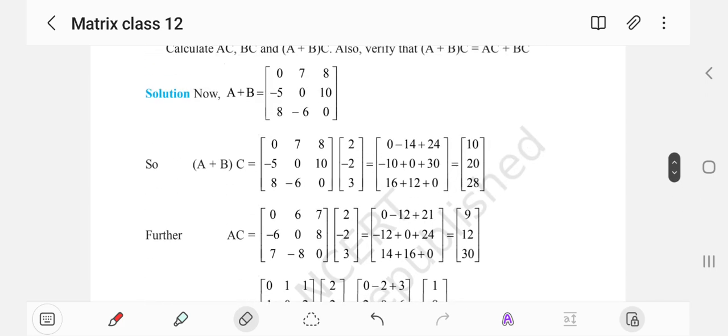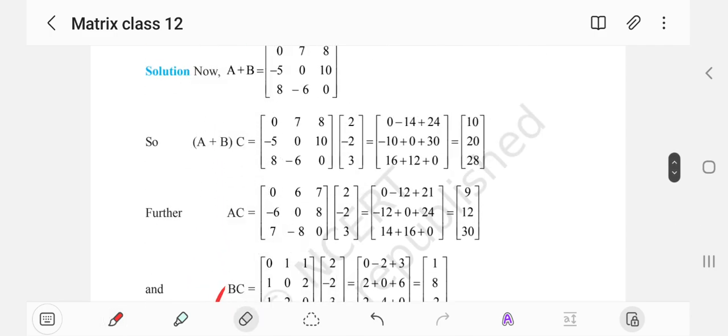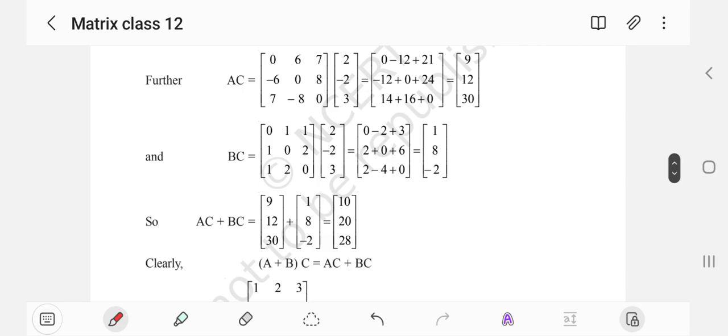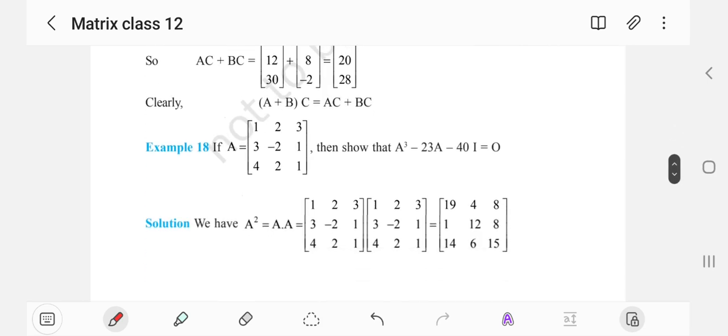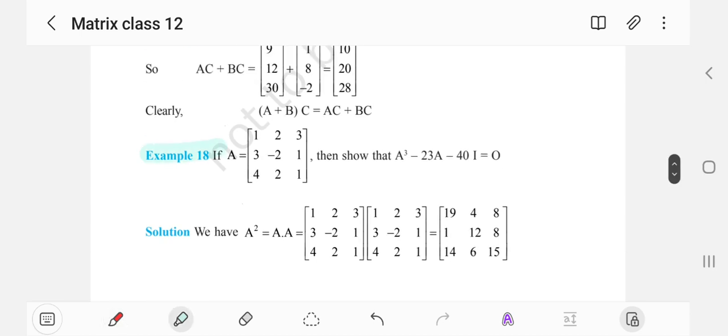All these multiplications I suggest you do by yourself. When you do all these multiplications and additions by yourself, you will become very handy with all these calculations. They are just simply calculations, nothing else. Just be focused while doing calculations, be patient, and you will get through it. Similarly, this question might seem to be a hard or quite dangerous question, but it is not so. Just calculations, that's it, nothing else.